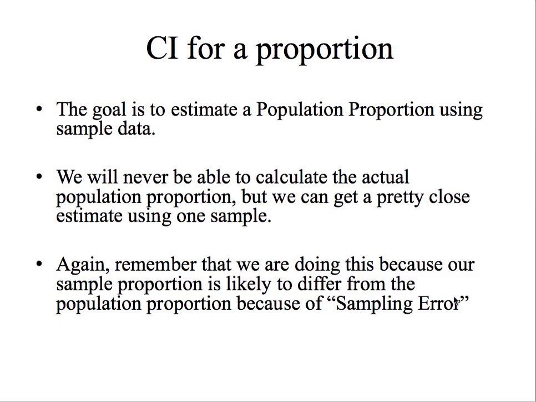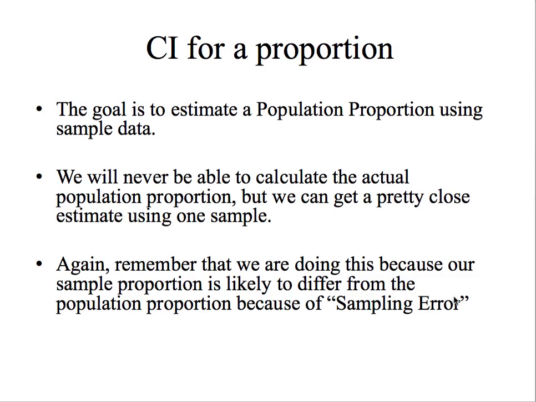Again, remember that the goal here is to estimate a population proportion using sample data. Right? We will never be able to calculate the actual population proportion. That's the premise we start from, because the population is so large that we will never be able to observe it all. But we can get a pretty close estimate using one sample, and that's why we do this.